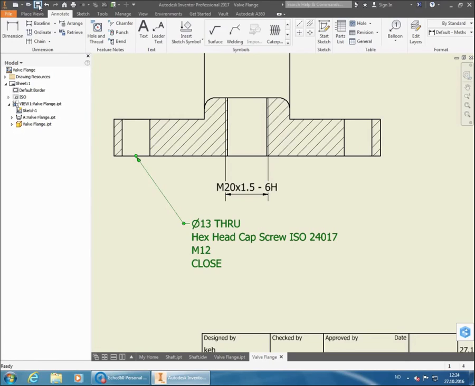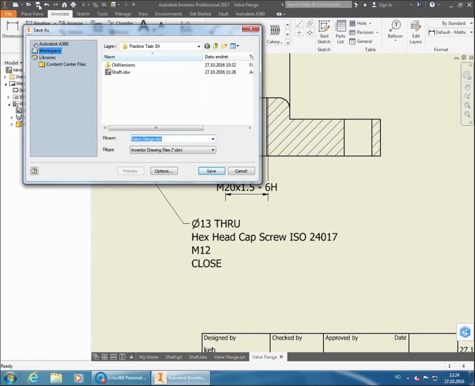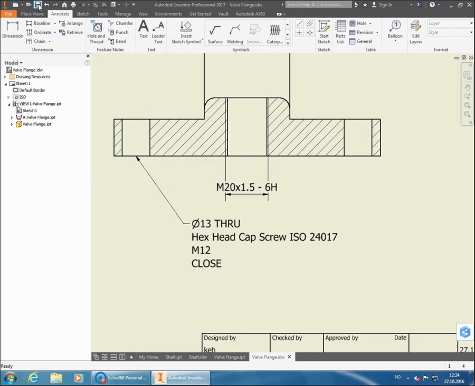Just going to save this drawing quickly, and then I'm going to start on the next part, which is the wheel. I really hope we can manage to get the two last parts done today so that we can do the assembly and animation next time.